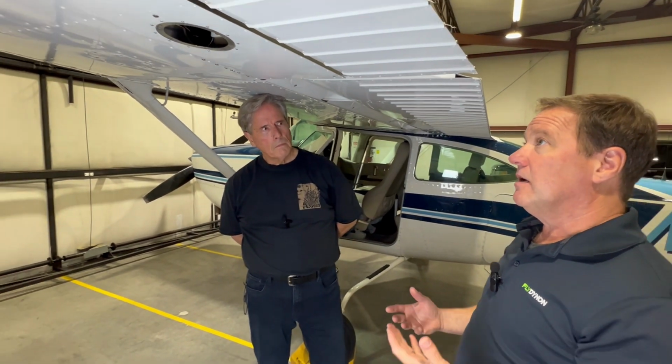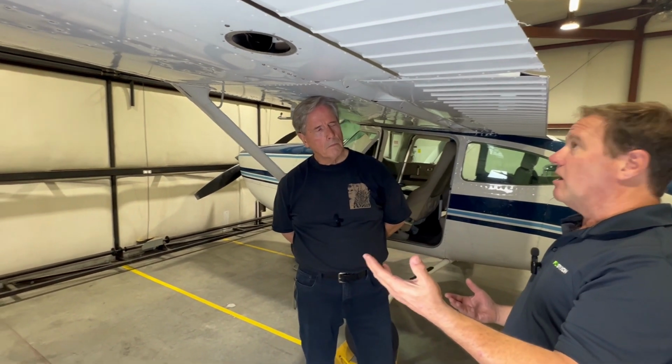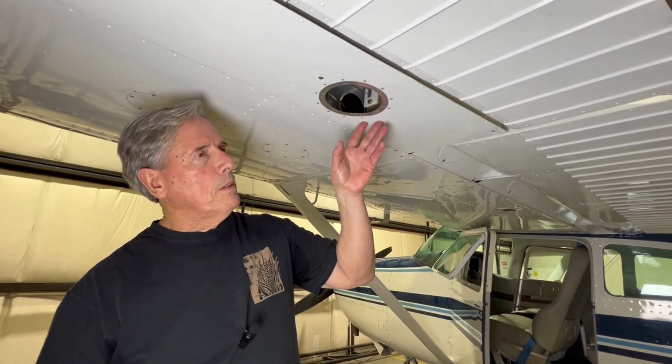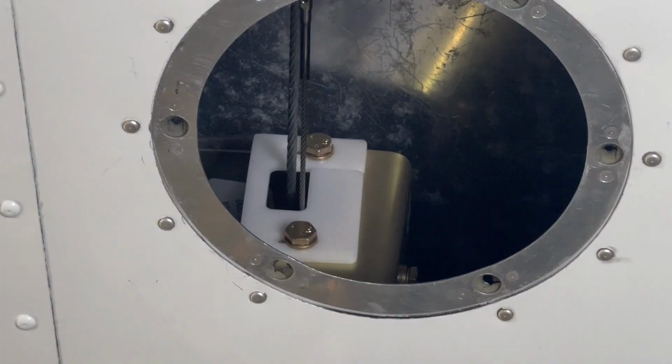All right. Okay, Rick, tell us a little bit about your experience with the installation instructions that you and your IA worked on and actually installing the autopilot servos. So we're underneath the left wing, and you can see an inspection plate's been removed, and you can see the roll servo, in this case the guard on the roll servo, and the actual motor is right behind it.